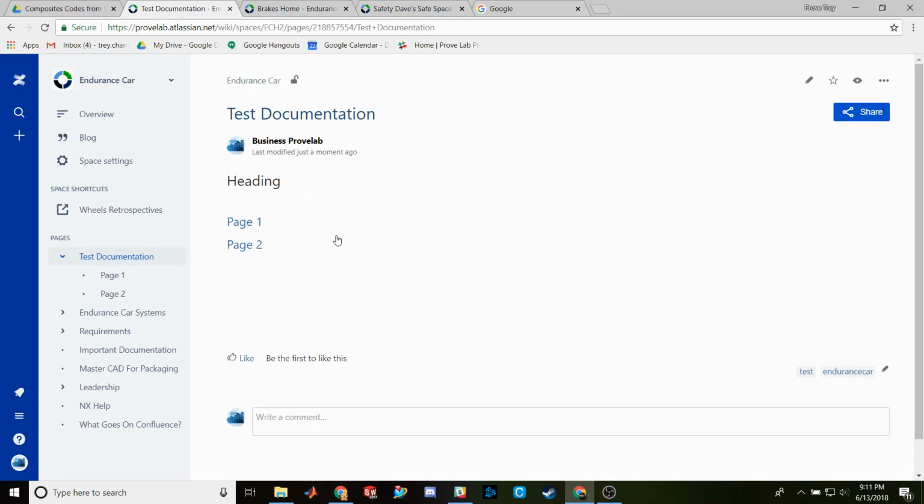That's like the advanced techniques you have with parent pages, subpages, linking other pages and websites through Confluence. And then also the labels help you organize all of your similar pages together, and also the page history in case anything bad happens or you make a mistake or you just want to go back to the previous version of the page for whatever reason. There's that. And that's pretty much all you need to know.